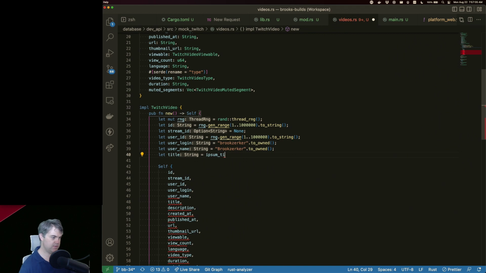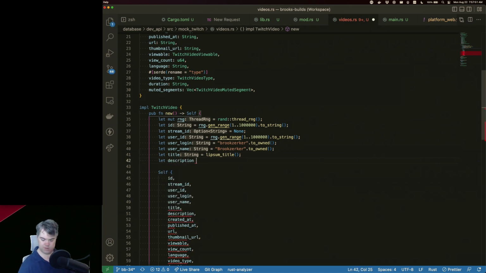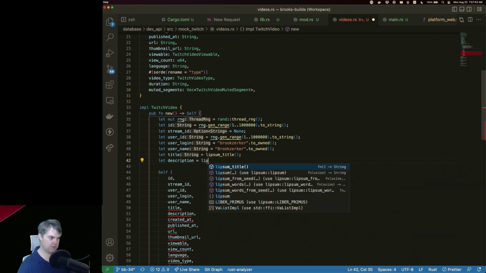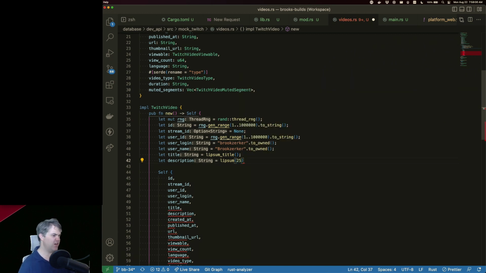Lipsum title. Okay. Description. And this takes a number of words. Let's do something like 25 words. A nice long description.